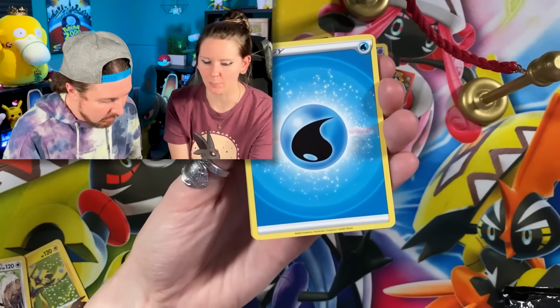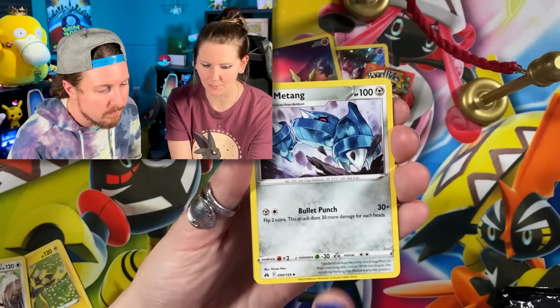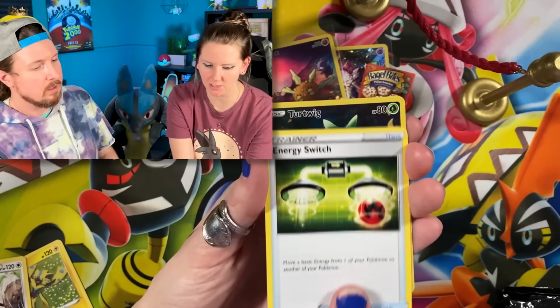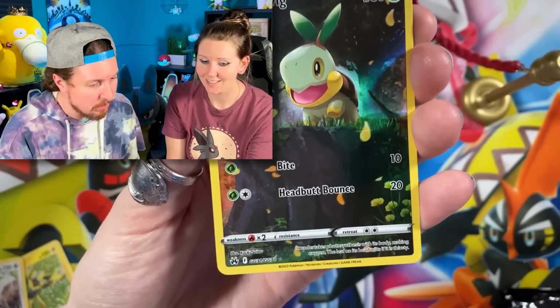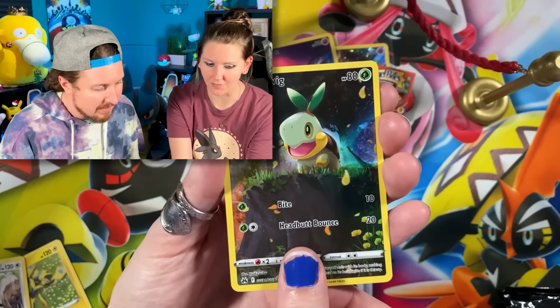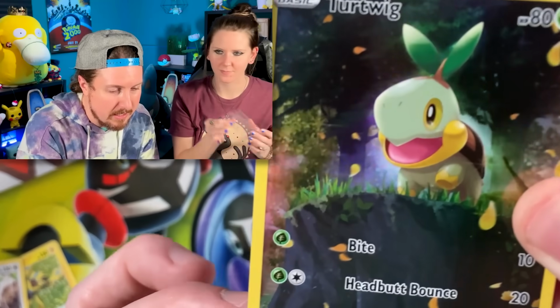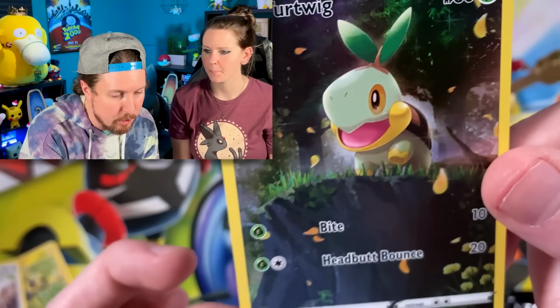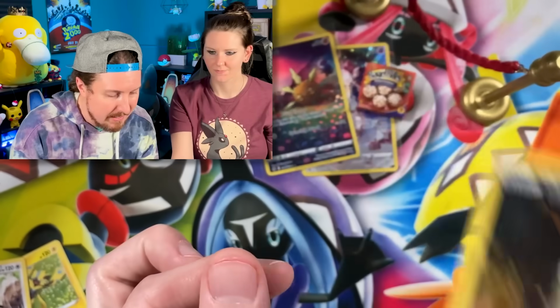I have gotten a Skrelp in both of my packs. Skrelp, Energy, Dusclops, Energy Switch. Oh! Turtwig! Now that's one of the ones that you can make the picture out of. Yay! Oh my goodness, I'm loving this. And a Luxray. Go ahead and get your sleeve. We'll take a closer look at that Turtwig right there. So when we get all of them, we'll put it together. We'll make that picture so we can see it in person.